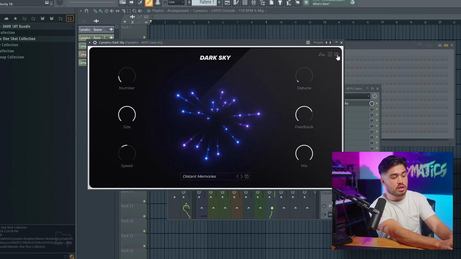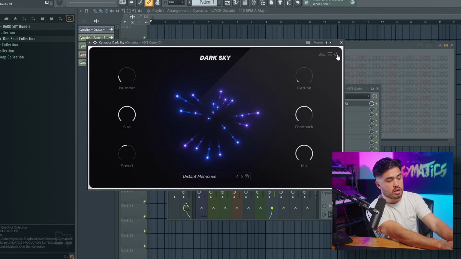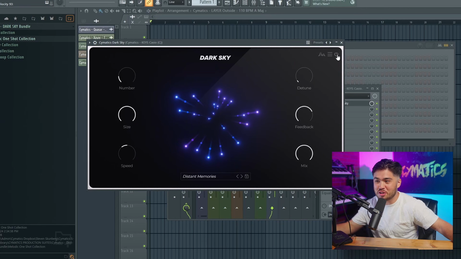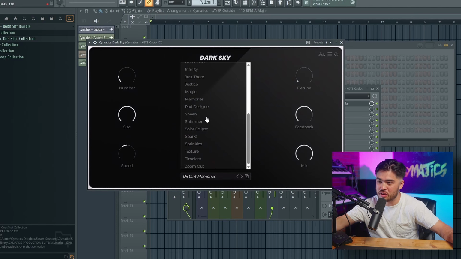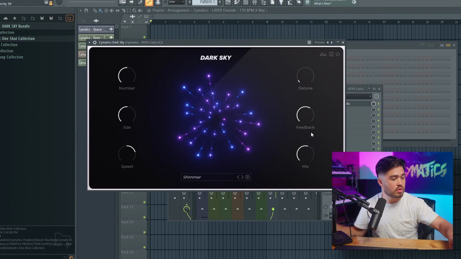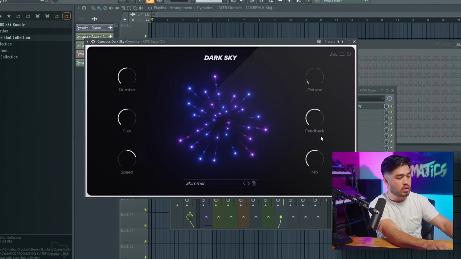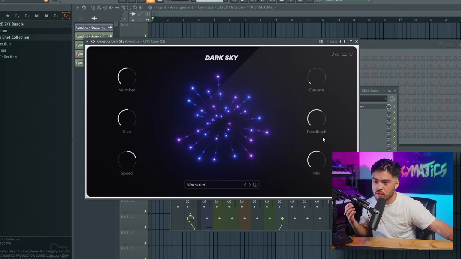If you prefer writing or you just want to play along to the melodies, it can be a really powerful sound design tool right out of the box. It can even take something as basic as FL keys. And if you turn on Dark Sky, just so much emotion is immediately added. And that's just one preset. Basic VSTs, basic plugins, basic sounds have so much life to them. And you can get in some really cool places.